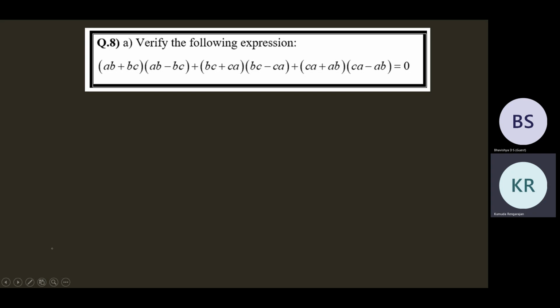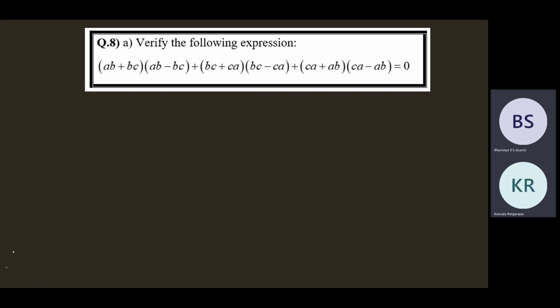Yes, ma'am. Yeah, but see, you have not multiplied at all. You have just opened the brackets. AB plus BC plus AB. You have just brought everything out. What you've done is you've just written AB, BC plus AB minus BC. You've just freed everything from the bracket like this. So that means you've not understood how to simplify the expression. Did you understand the numerical version which I gave you?